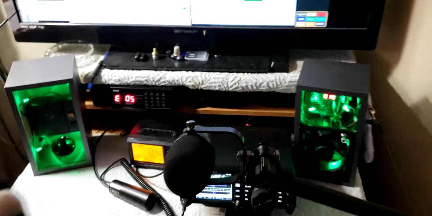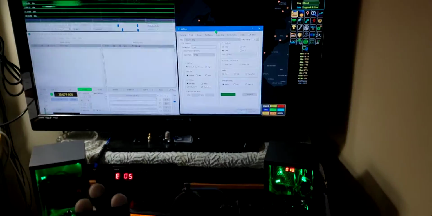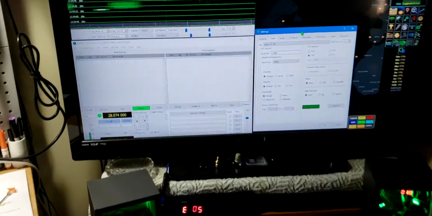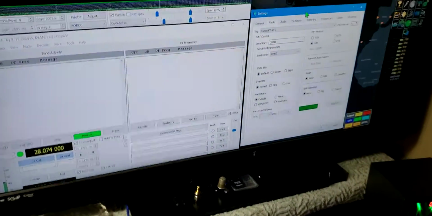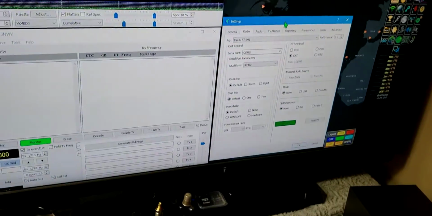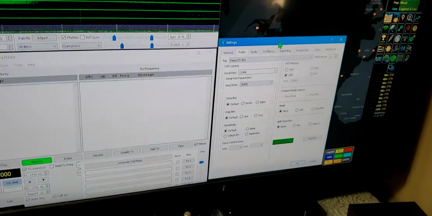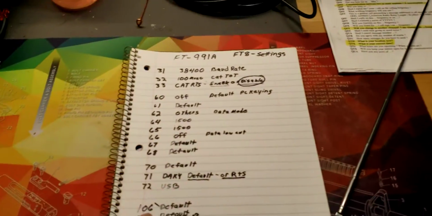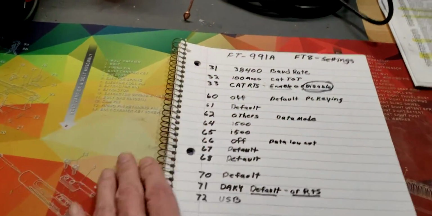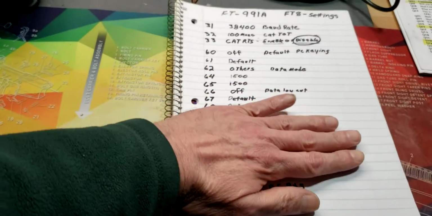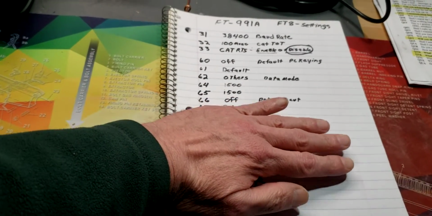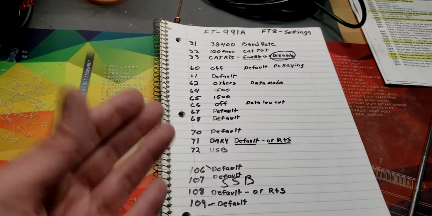If you're running the 991A, you can run it just fine. I made 2 contacts when it was switching to upper sideband mode, and it worked. But look at all the settings I had to change. Whenever I switched it to none, you can pretty much wipe out half of that list of settings you have to change.